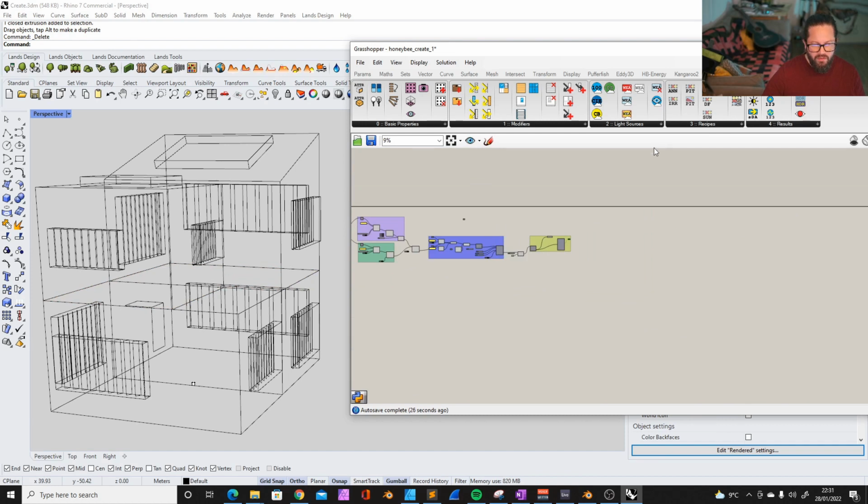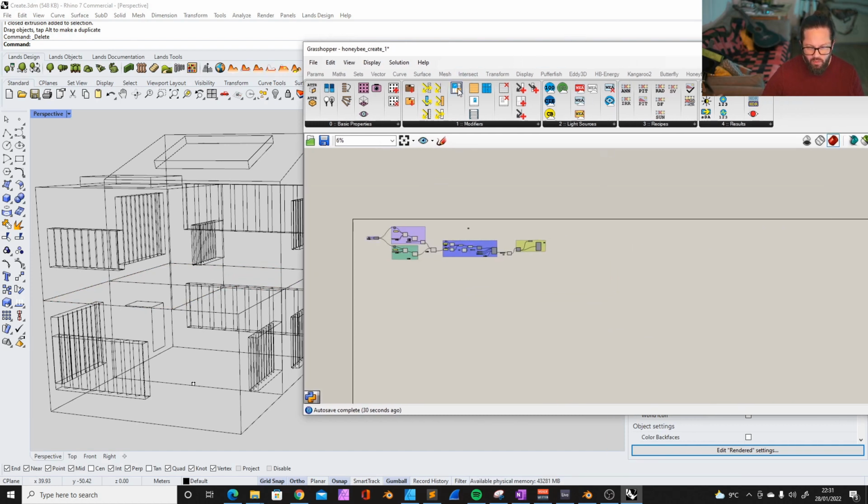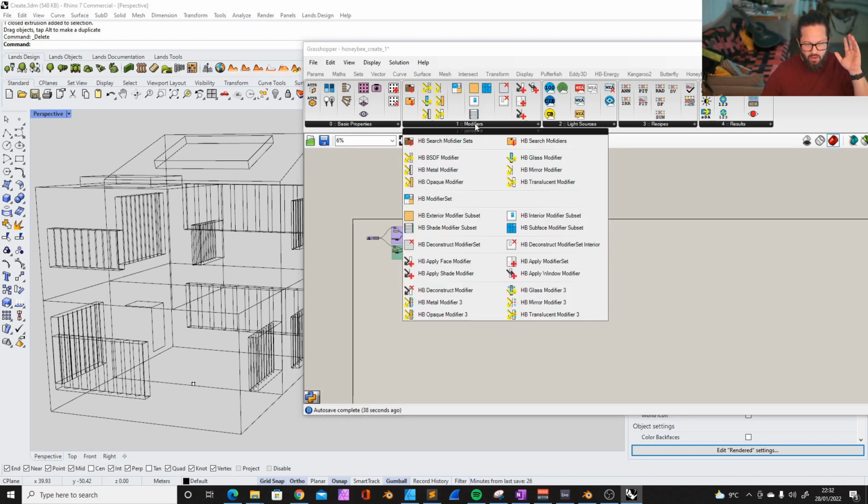So if we want to run an annual daylight analysis, and we're not talking about modifiers yet. Modifiers basically set different materials, or for example behaviors of materials like glass. Here these are the modifiers: glass, metal, mirror modifier, and so on.